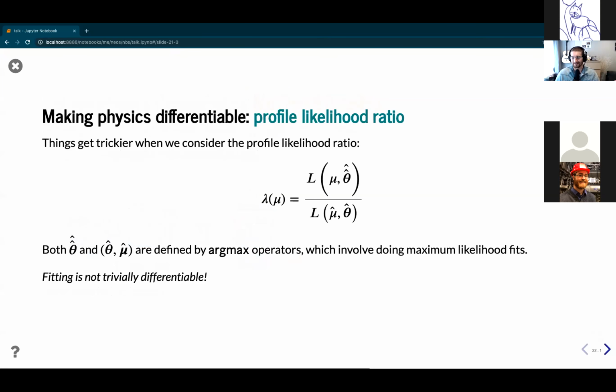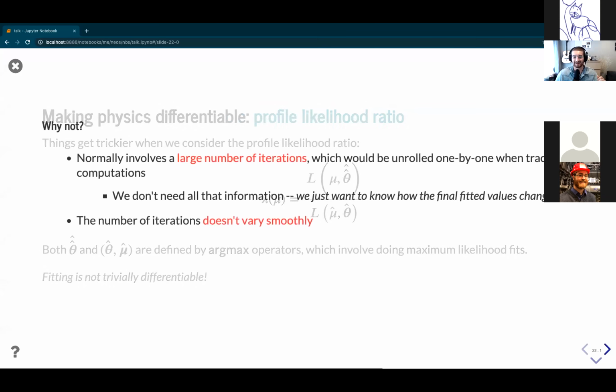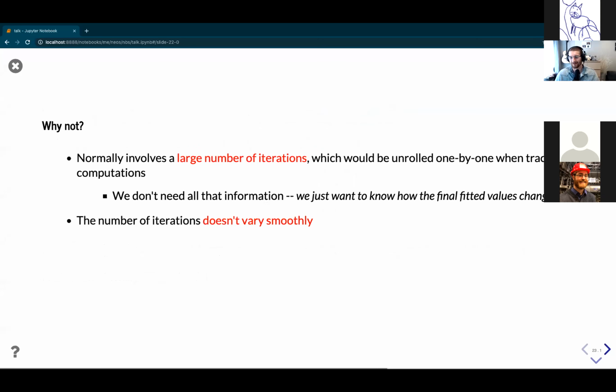And so when we're doing these fits, to do this kind of automatic differentiation, we have to unroll every single iteration of the fit at runtime, trace all that execution, and then backpropagate all these millions of different iterations, which is computationally not really very nice. Okay, that's sort of the first bullet point here.